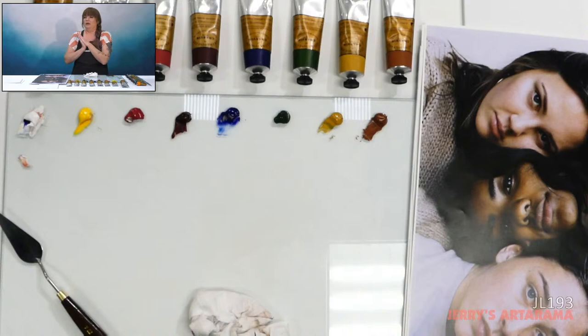I've also used this for a still life that I painted of, I think it was some kind of an alcoholic beverage. I'm an adult, I promise.